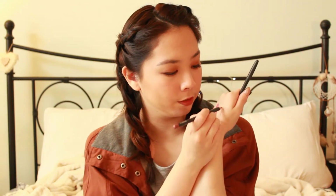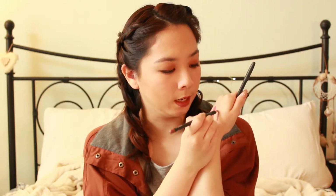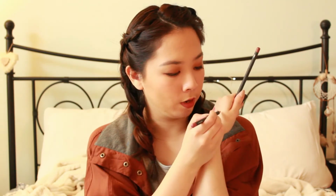So my favorite lip liners of the year are obviously from MAC. I have the shade Whirl here, and I have Soar on this side. I love using lip liners when I don't really have a lipstick at hand, and these are just really nice. They are a little bit drying, so you would moisturize beforehand. Whirl is a little bit more of a brownie shade, where Soar is a little bit more pink, and I really like mixing the two. They look really nice under Mare, and I've also experimented with MAC's Cream Cup, and it looks amazing under those as well.